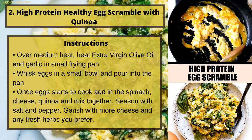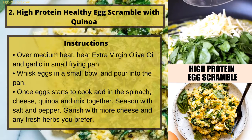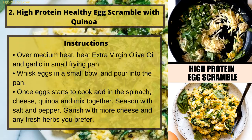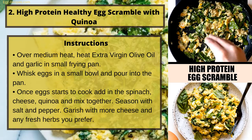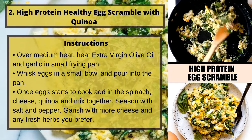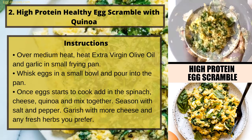Instructions: over medium heat, heat the extra virgin olive oil and garlic in a small frying pan. Whisk the eggs in a small bowl and pour into the pan. Once the eggs start to cook, add in the spinach, cheese, quinoa, and mix together. Season with salt and pepper. Garnish with more cheese and any fresh herbs that you prefer.